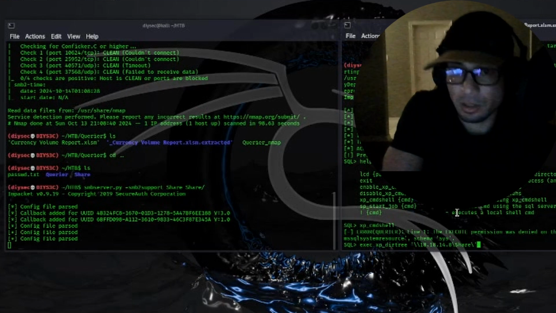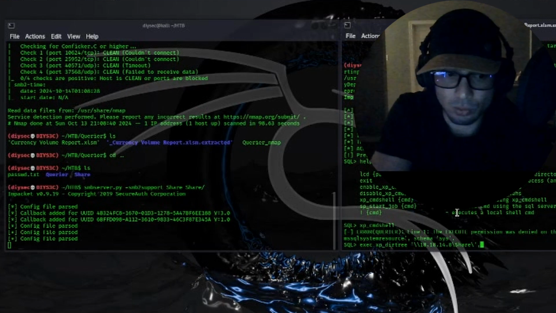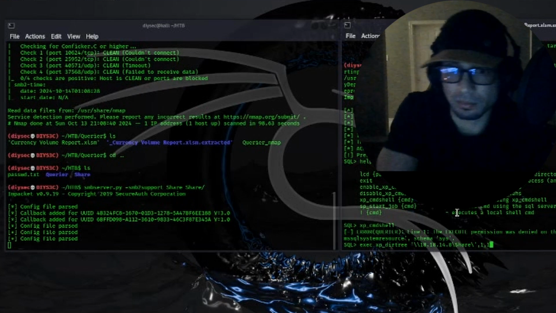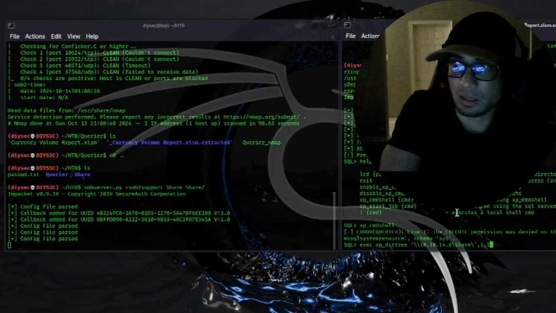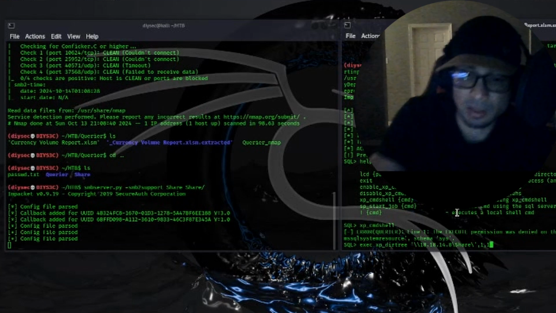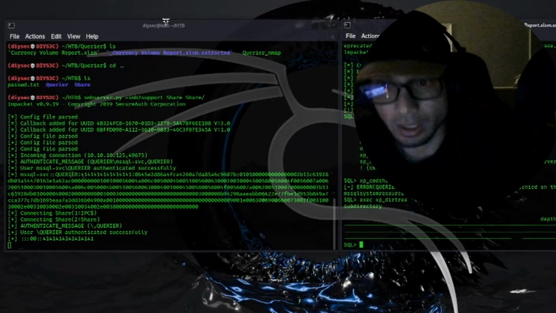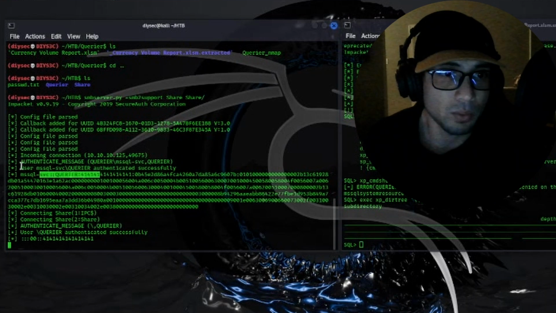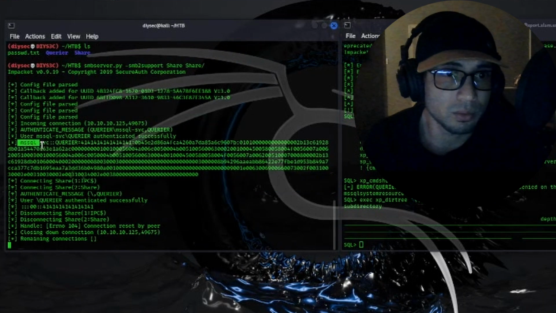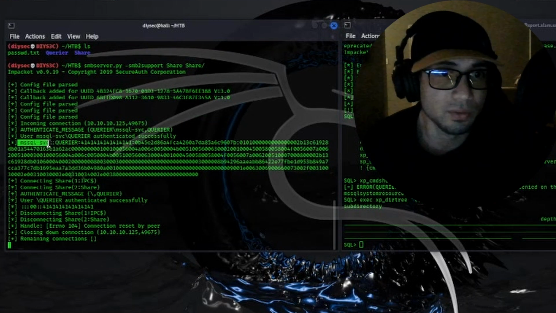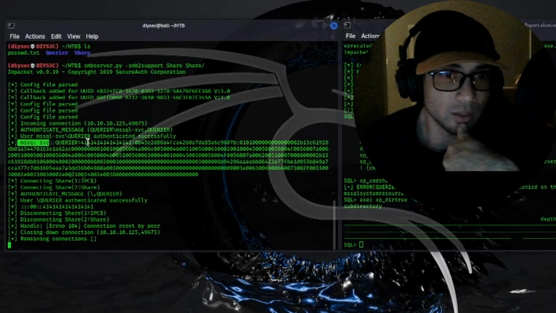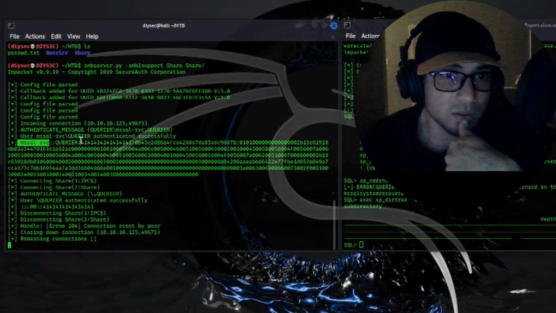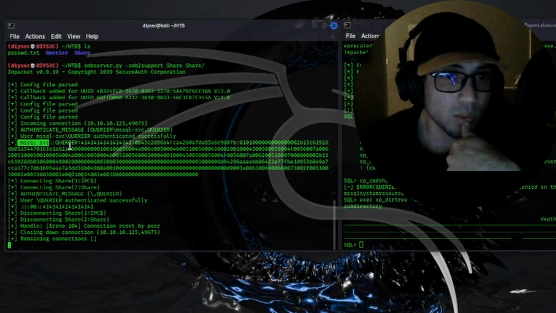And it gets a little funky here. We'll do a single quote, comma, 1, comma, 1. And if this works correctly, we'll scrape the hash. And there you see it. We have scraped the NTLM hash. We got mssql-svc, so we got a service. We pretty much scraped the SQL hash for the service. We got Querier.